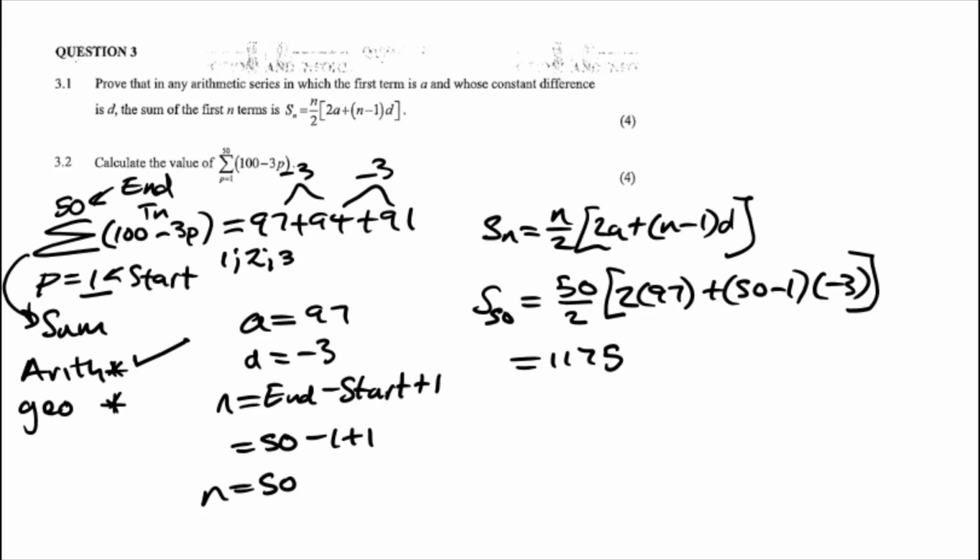Let's move to the next question here, and this is our last question for sequence and series, and we are given 3.3. A quadratic sequence is defined with the following properties: t2 minus t1 is equal to 7, t3 minus t2 is equal to 13, t4 minus t3 is equal to 19. And then the question says write down the value of t5 minus t4.